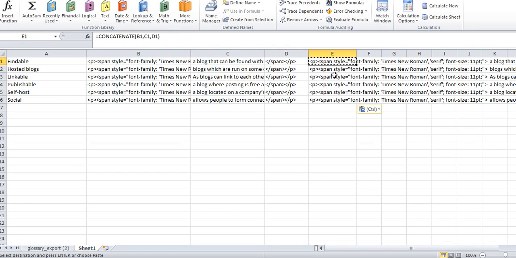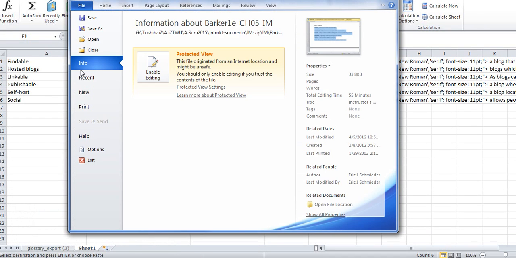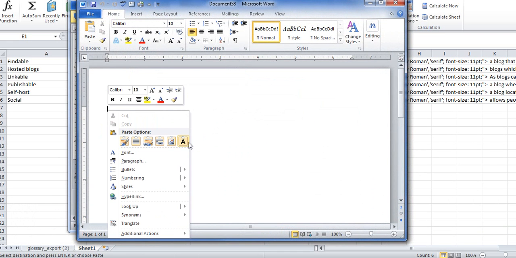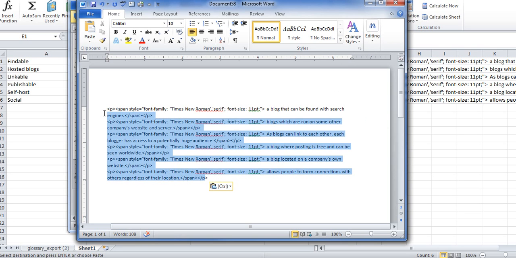Alright, now, here's the thing. We can't upload this into Blackboard because this is a formula. No, what we're going to do is actually come over here, copy this into a Word file or a Notepad file. Here you want to be sure and keep text only. Alright, now I'm going to look at this and make sure that my format looks nice and clean. It does. Sometimes there's lots of spaces. You can go in and erase them by hand or do your find replace on that as well.